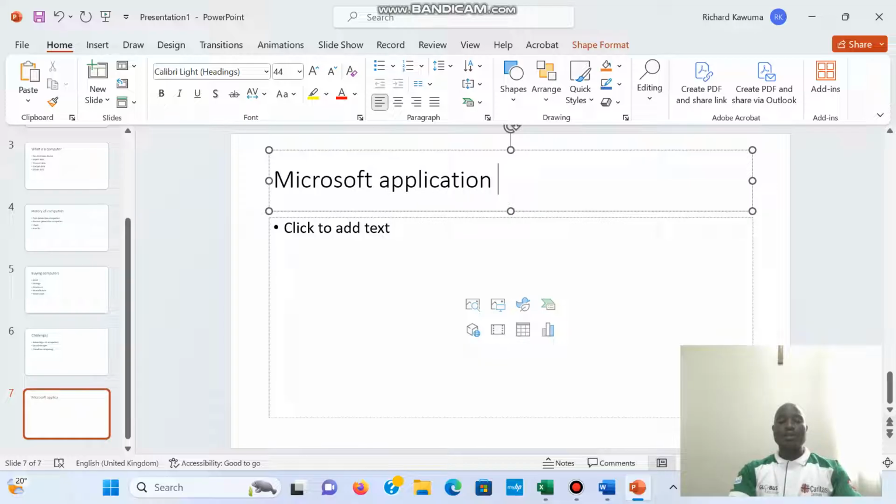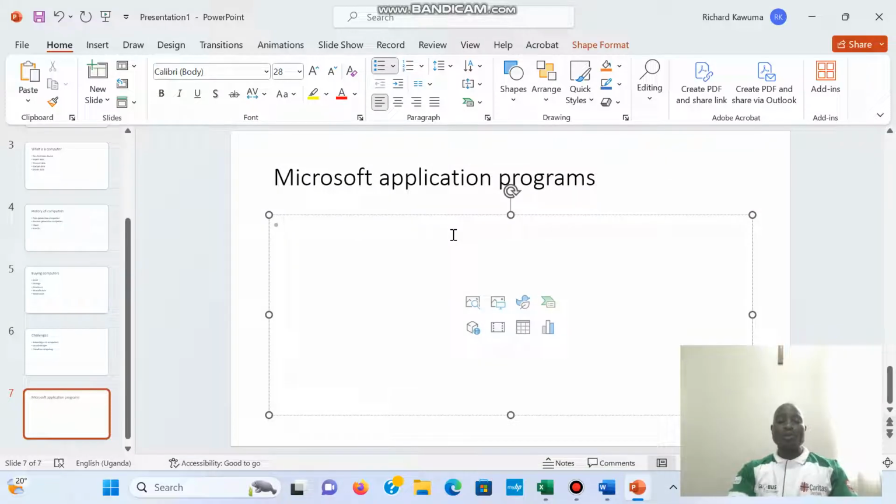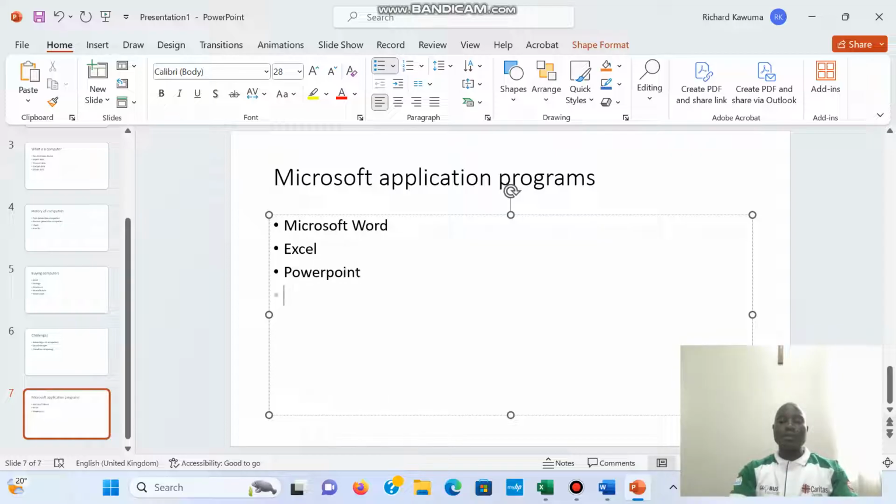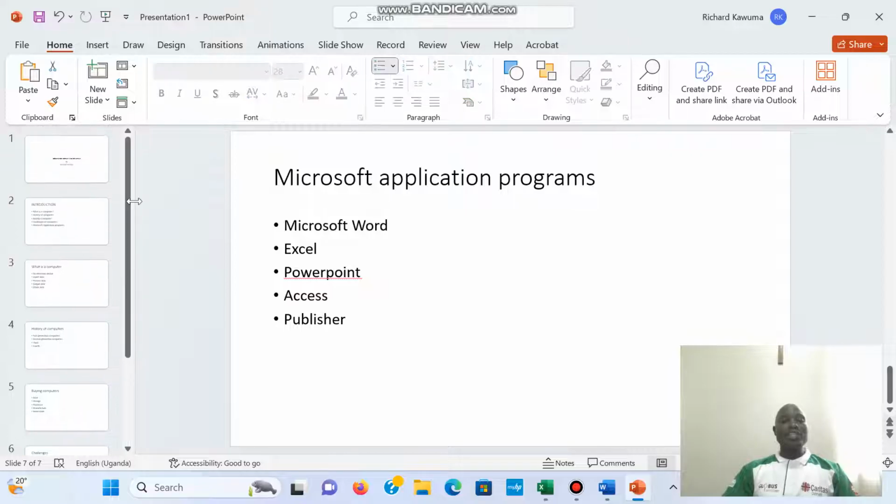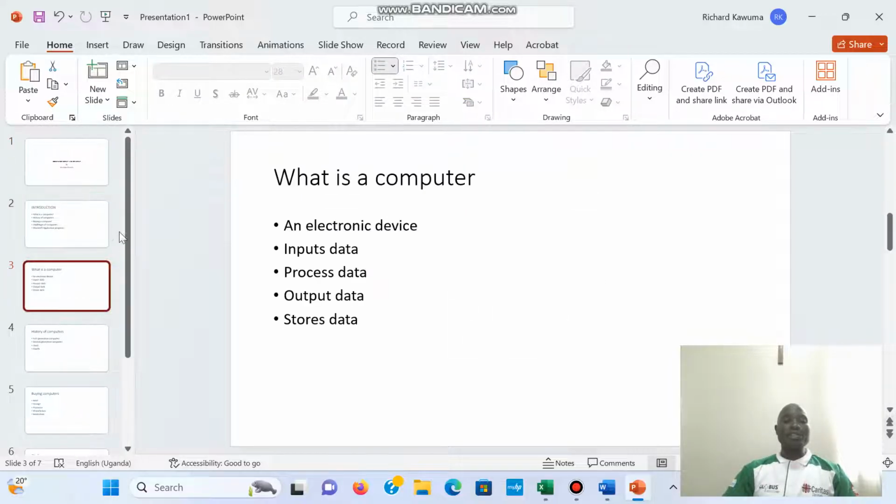I can talk of Microsoft Word, Excel, PowerPoint, Access, and Publisher. So here we have made the skeleton of our PowerPoint presentation.